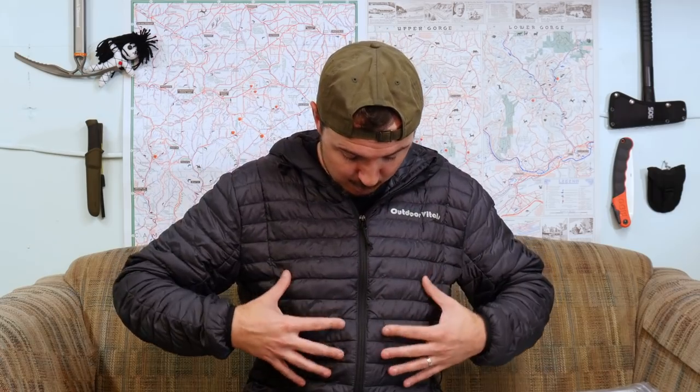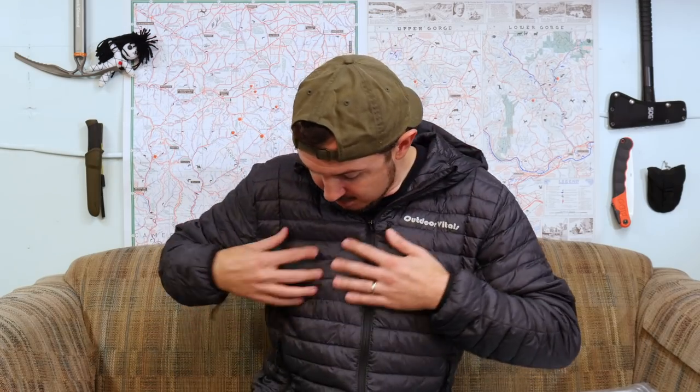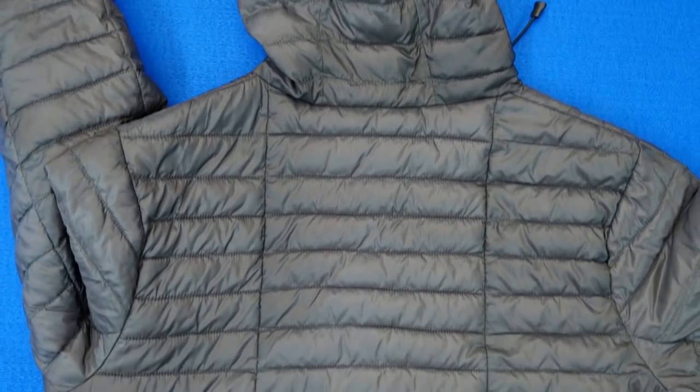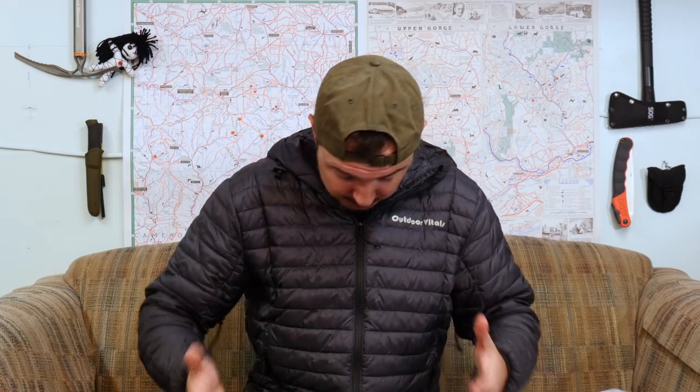The material on this uses two different thicknesses for the shell versus the interior to save weight. On the outside you have a more resilient 20D fabric, which is DWR treated so it's weather resistant, and on the inside a 10D fabric — because you're less likely to get abrasion situations on the inside of your jacket, and that saves weight. You can see the pattern of stitching here to make the baffles throughout the jacket, which keeps the Loftec insulation in place. The Loftec is also resistant to static electricity, so it's less prone to clumping together — which I'd assume enabled Outdoor Vitals to use less stitching for the baffles, and therefore it weighs less. Less baffles, less weight.